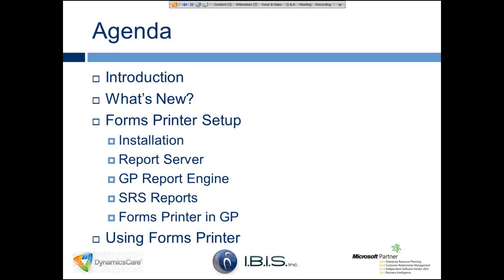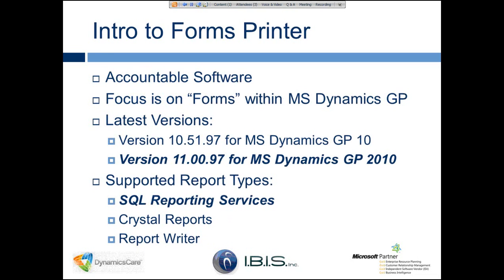So a brief introduction and overview to Forms Printer. Forms Printer is a service offered by Accountable Software, and you can check them out online at accountable.com. The focus here within Forms Printer is the forms within Microsoft Dynamics GP, and what that means is it's focusing on things such as invoices, order forms, picking tickets. It has some checks and billing reports as well, but it's not going to be where you go for your business reports, your financial reports. It's really just forms that you want to print within Microsoft Dynamics.